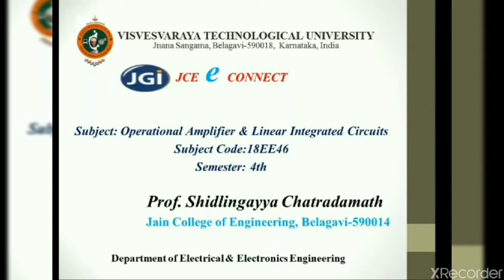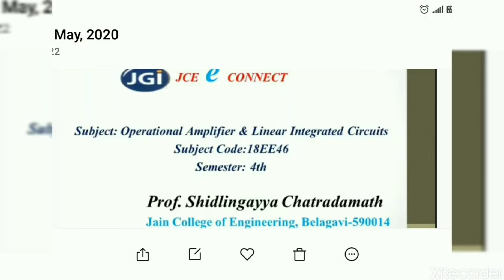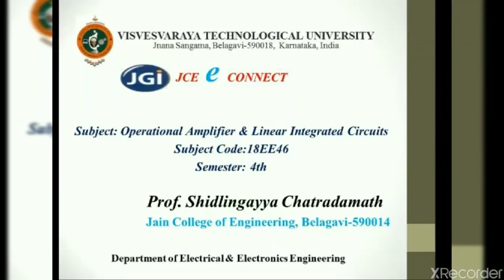In the fifth module, in the previous videos we discussed the phase lock loop: what exactly a phase lock loop is, the block diagram representation of the phase lock loop, how the phase lock loop operates, and other things. Also, in the previous video we started with the timer IC, the 555 timer: the internal architecture of the IC 555 timer, the different pin descriptions, what the different pins used in the IC 555 timer are, and the function of each pin.